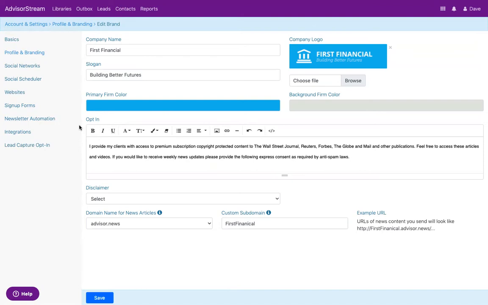Below, you will find a space to add your disclaimers for email and web communications. There will either be a drop-down menu to select or empty boxes where you can fill in your required messaging. Please note, if you haven't got any required messaging, we can always provide you with our standard disclaimers for both email and web. Making sure to click Save at the bottom of the screen, we will then move on to the profile section of your account.